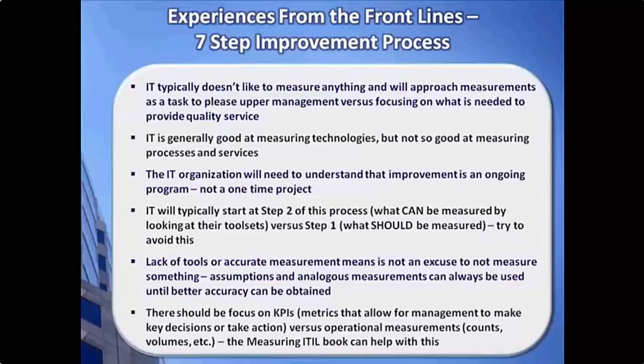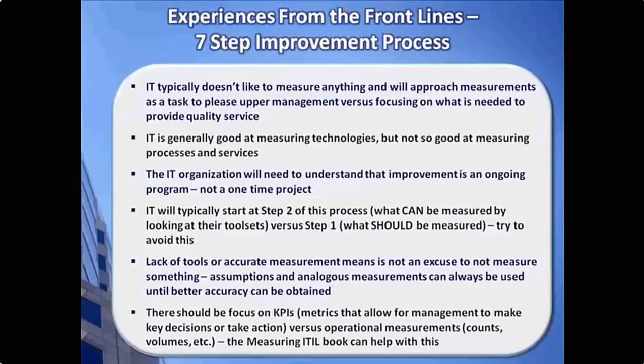What you really should be doing is starting with what should be measured. What do we need to monitor and measure and track to make sure that we're delivering high quality IT services? Then we go to step 2 and figure out, based on our present tool set, what can we actually deliver out of the needed metrics. We might be able to deliver all of them, or we might not be able to deliver all of them. We need to understand that difference between what we should be delivering and what we absolutely can deliver.